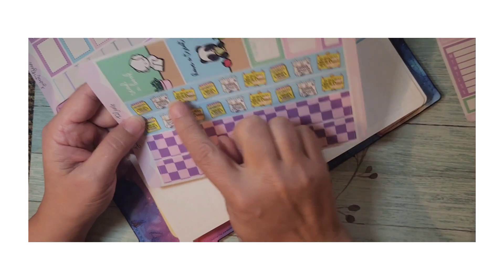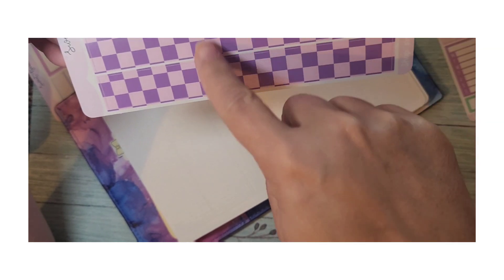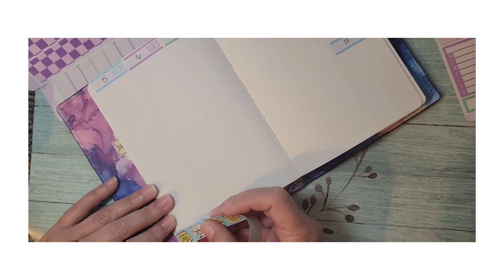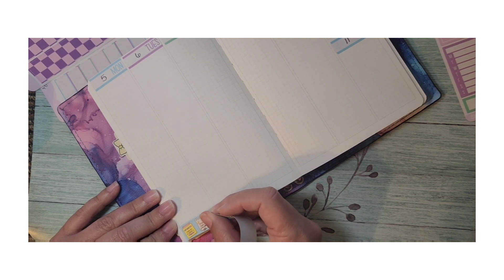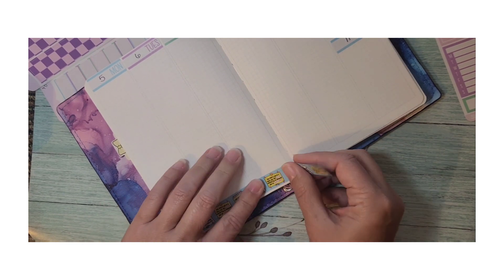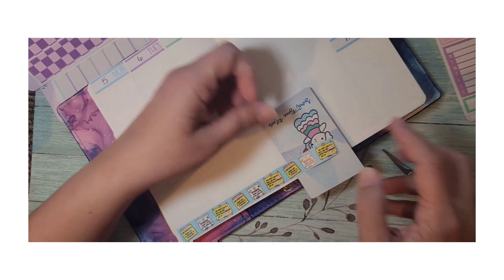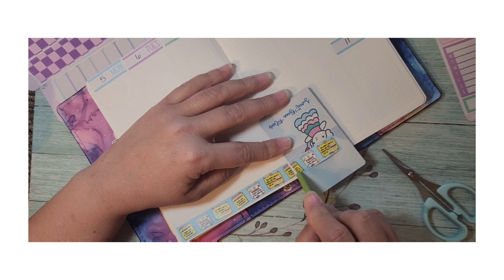I think I'm going to go with this washi because I can use it just about anywhere. And this self-care kit is specifically for this planner. I'm going to go with this one and not do both of them, because it's going to take away from me being able to list things for each day of the week. This has to be snipped because it's vinyl, so I'm going to get my slice tool.